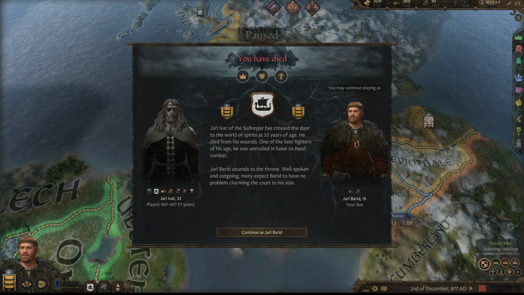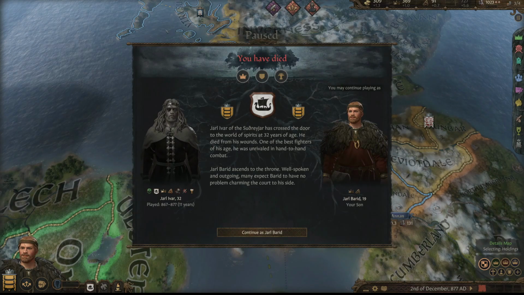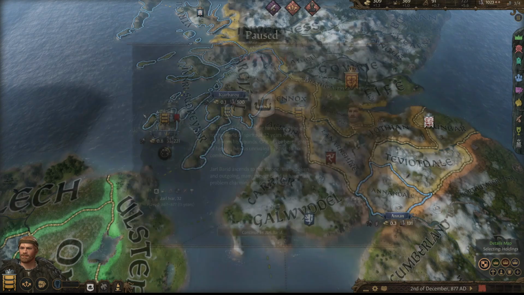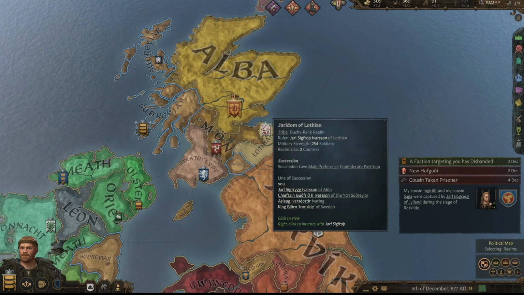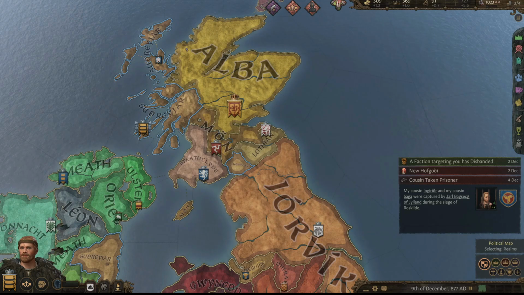Here we go. Jarl Ivar of the Sudreyjar has crossed the door to the world of the spirits at 32 years of age. He died from his wounds. One of the best fighters of his age, he was unrivaled in hand-to-hand combat. Jarl Barid ascends to the throne. Well-spoken and outgoing, many expect Barid to have no problem charming the court to his side. Okay. Jarl Barid, it is. Our two brothers, now independent of our rule, can go about their own business as they see fit. We're still strong.